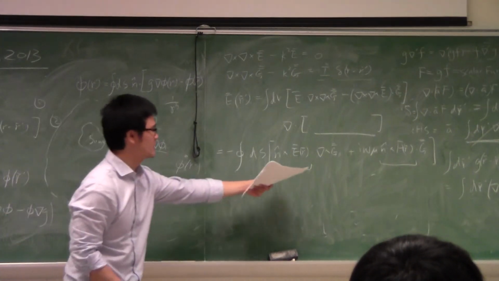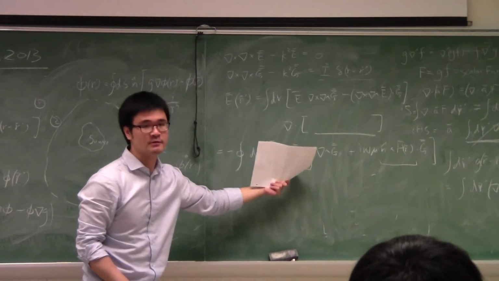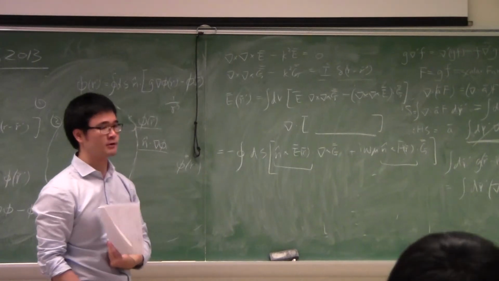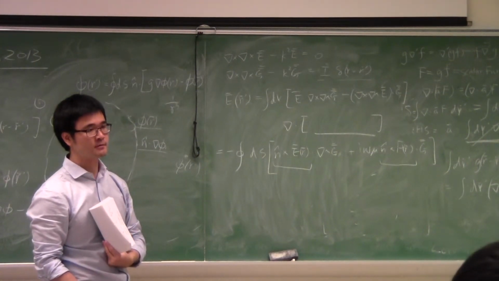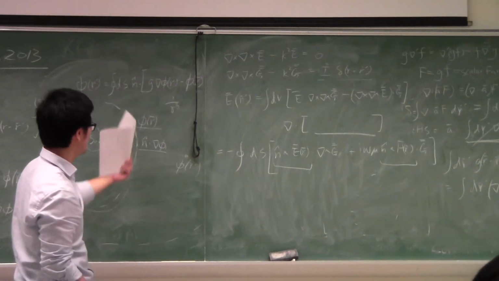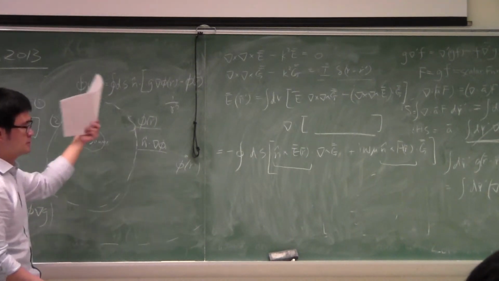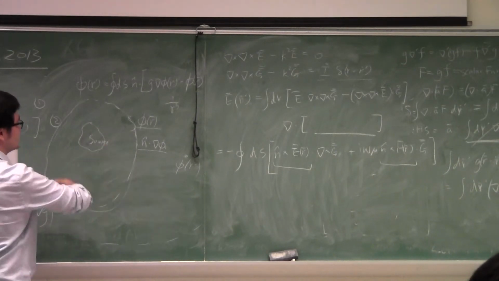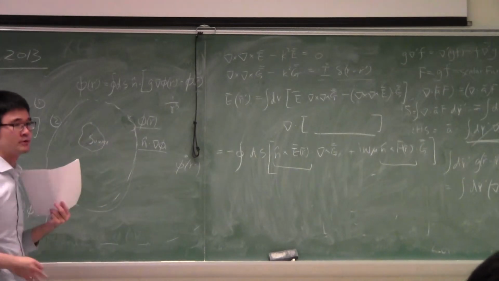And then this sometimes you can think of as a magnetic current, the N cross E, where the N cross H we can think of as electric current. So another way of saying is that if we know the current on this surface, then we can consider them as a new set of sources and generate a far field.